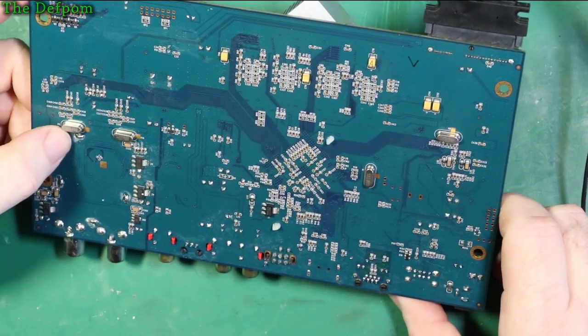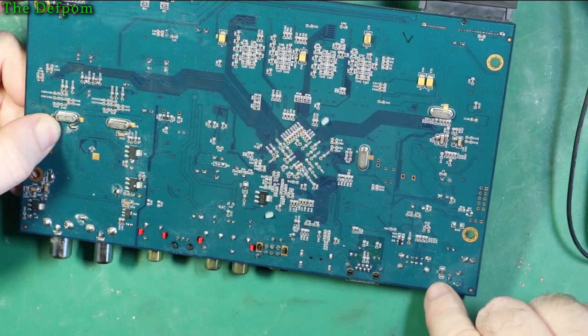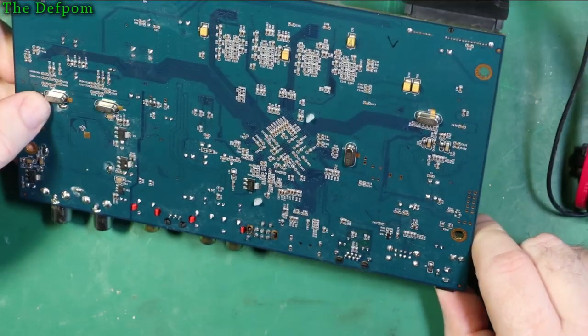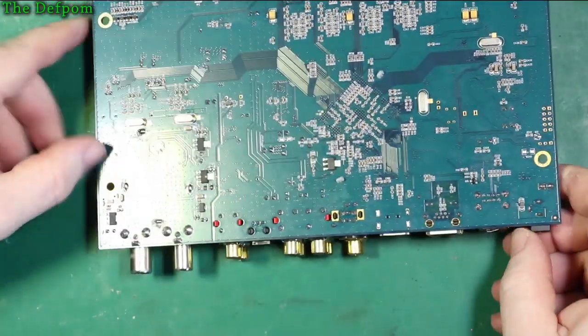27 megahertz crystal, obviously, for the processor. There's a filter here on a DC input, goes through a filter to the ground. It's got an isolated ground, it's interesting. Or a filtered ground. I think I might pop this heat sink off.